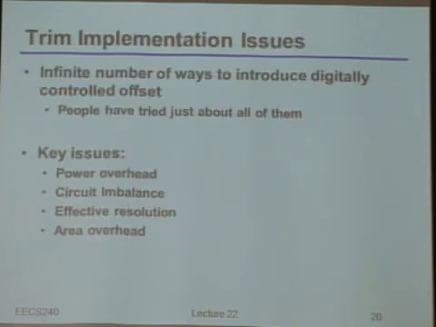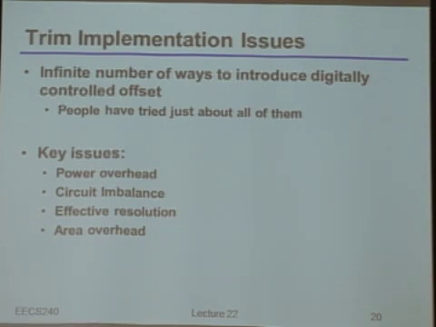now let's talk a little bit about how we're actually going to do this. In other words, how we're actually going to build these DACs that we're talking about, or rather, really, how we're going to build something that's going to take the offsets of our, in this case, comparator, and really modify it in some way. So, it turns out that there are, for all intents and purposes, an infinite number of different ways to introduce a digitally controlled offset into a comparator. And for better or for worse, I think people have tried probably just about all of them. So if you go and look in the literature, you'll see a bazillion different circuits that all claim to cancel an offset.